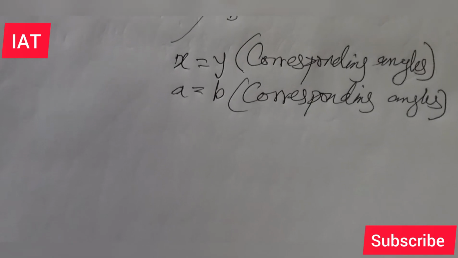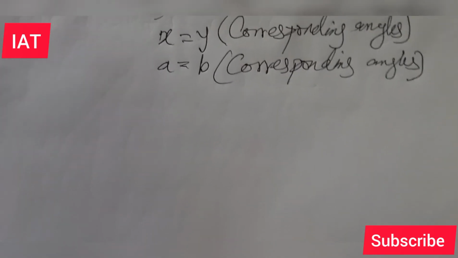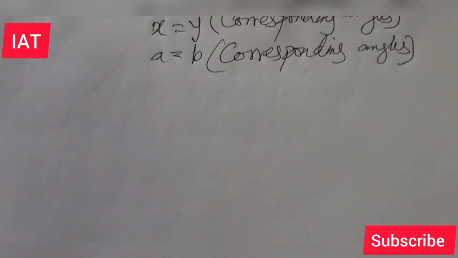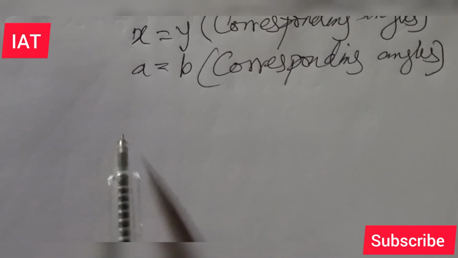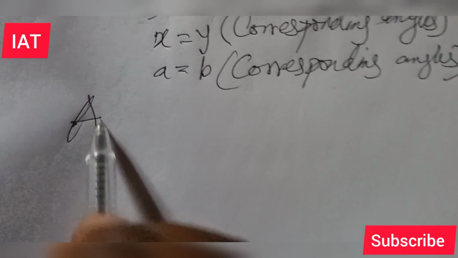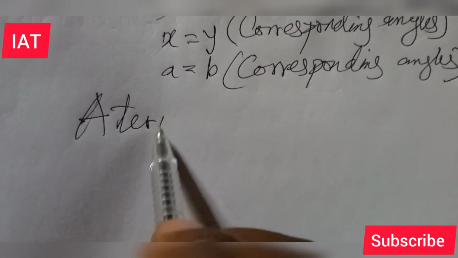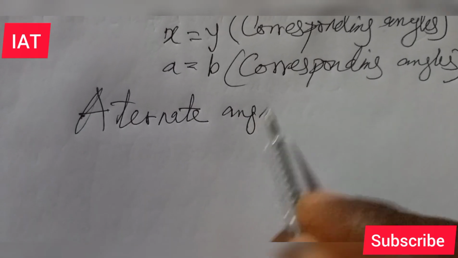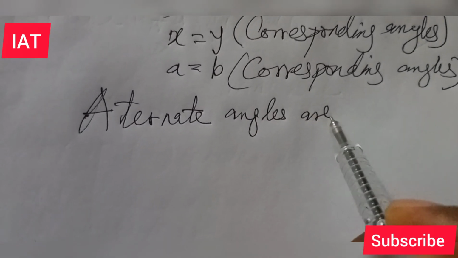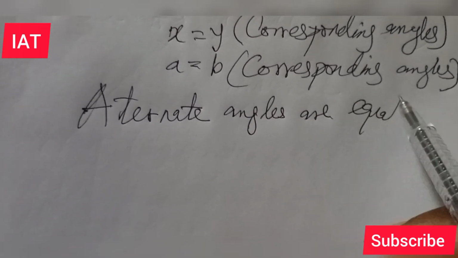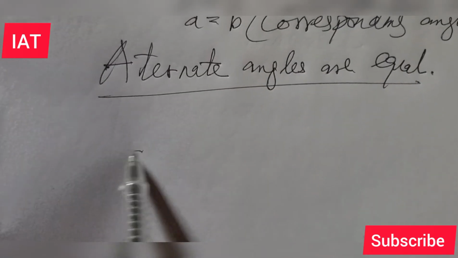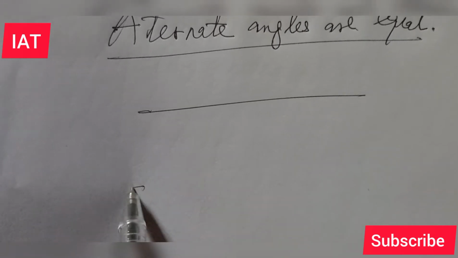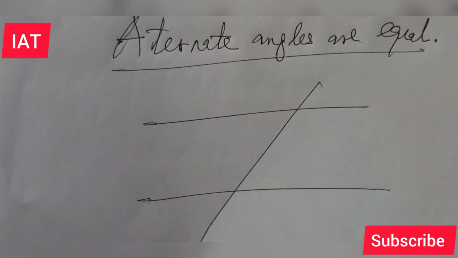And then the last one I want to introduce to us, or have I talked about interior angle? Okay, let's talk about alternate angle before I end it. Alternate angles are equal. Take note of that. Alternate angles are equal. Let's use this same parallel line to discuss alternate angle.